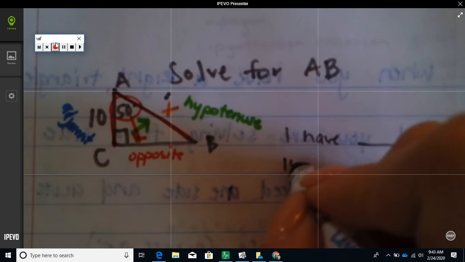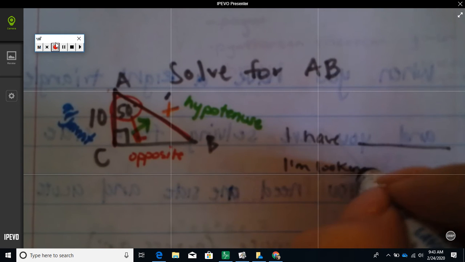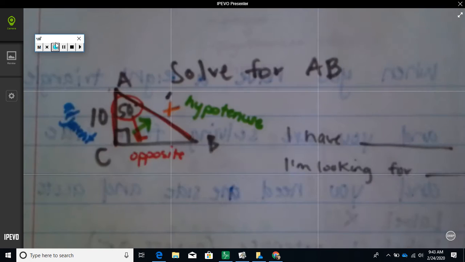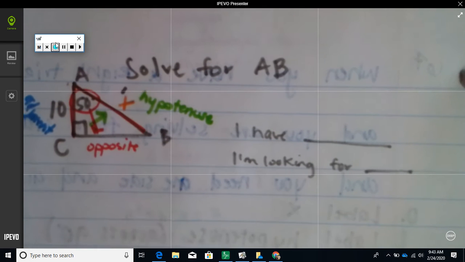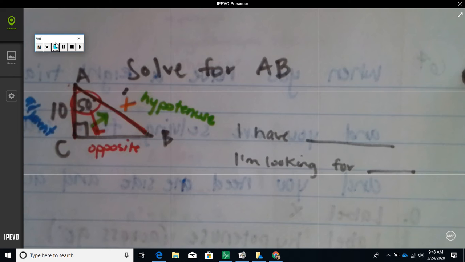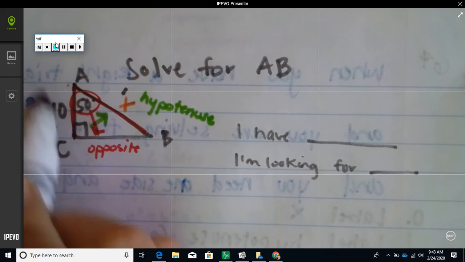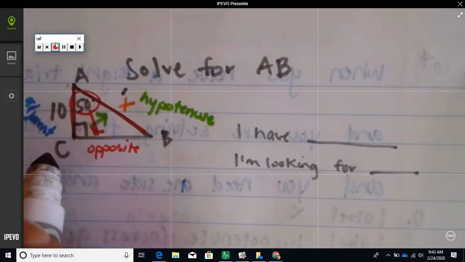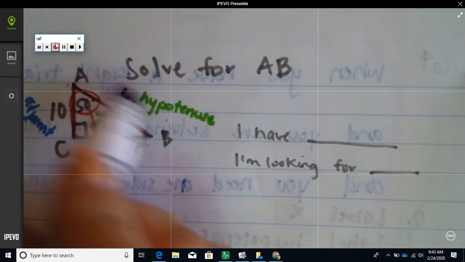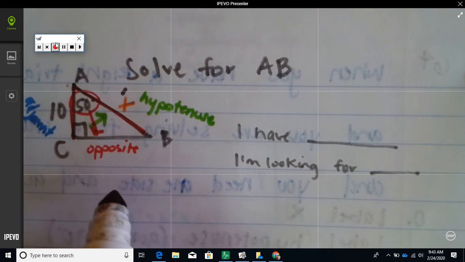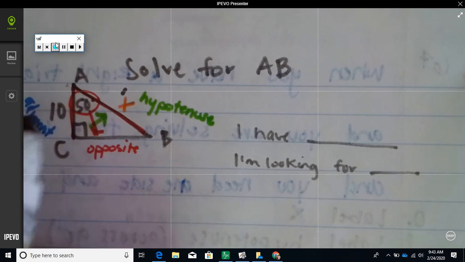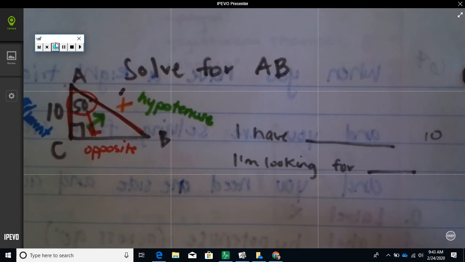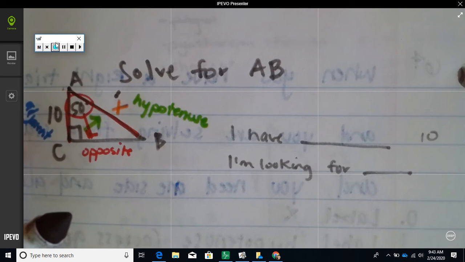I'm looking for. So the one that has the number is the one that you have. That means you have that side length. So look, where do you see a number on the outside, not the number inside? We're talking about a side length. So where's the number here? Do you see where it's at? What number? 10. Not 50. 50 is inside. 50 does not count as a side. It'd be 10. So what is the side called, though? Exactly. It's called the adjacent.